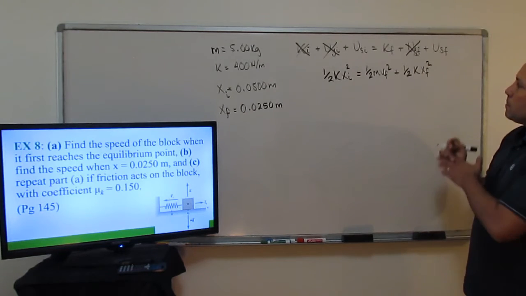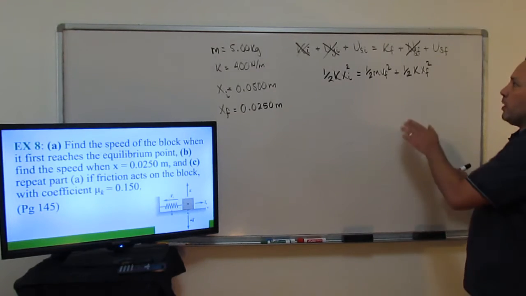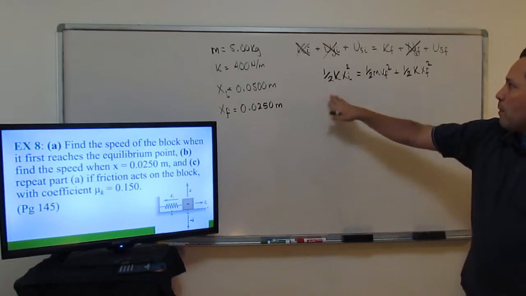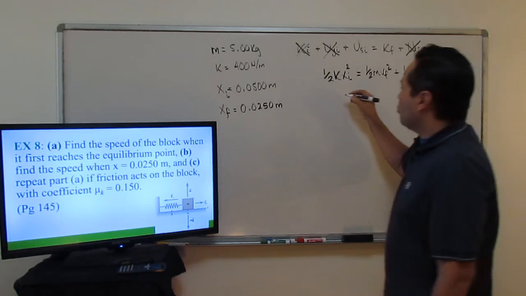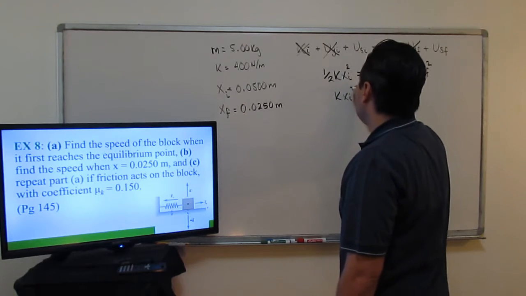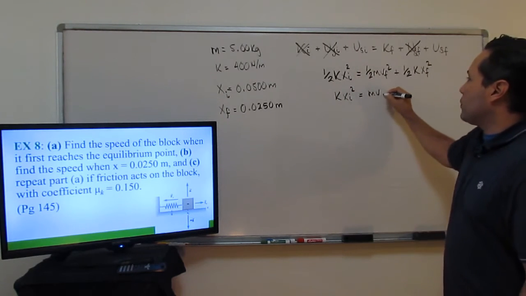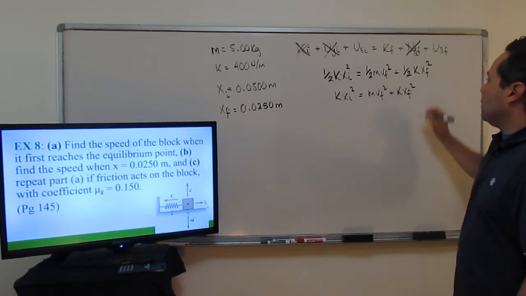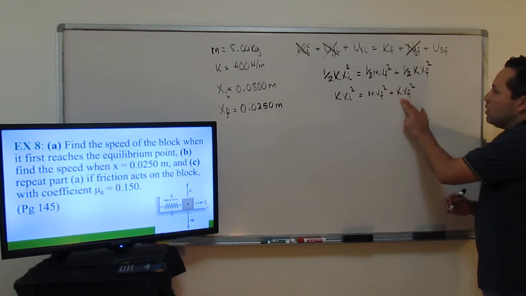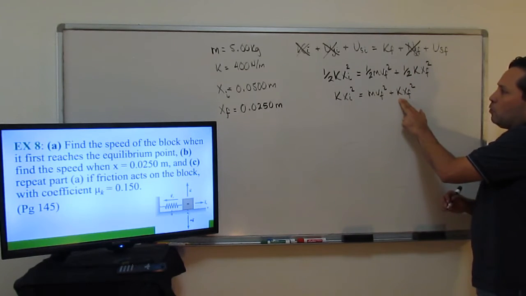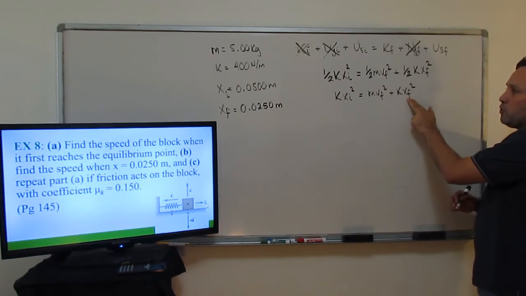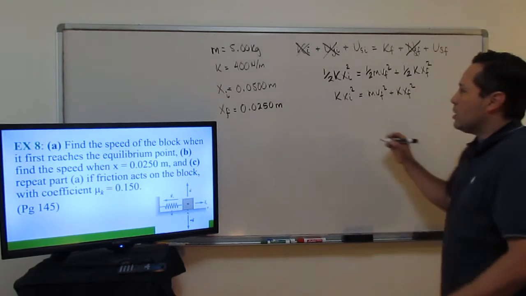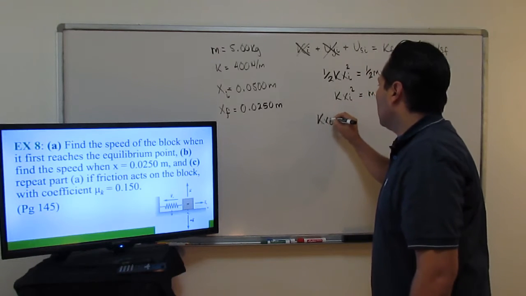Now, we are solving for velocity final, so I'm going to collect like terms and move this one over. But before I do that, let's get rid of all the halves. So I'm going to multiply both sides by 2, just to simplify the problem slightly, and that way we get rid of the halves. Here we go. Now I'm going to move the constant times the compression final over to this side, and notice that that's an addition, so I'm going to have to subtract, so it's going to end up looking like this.